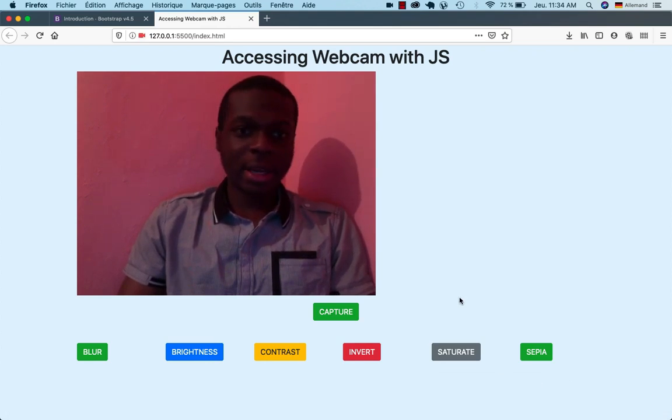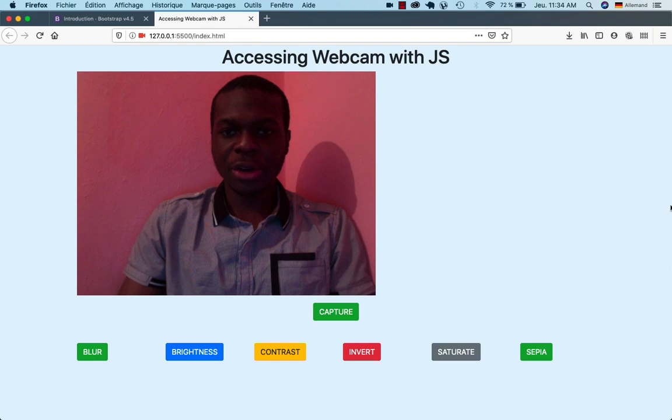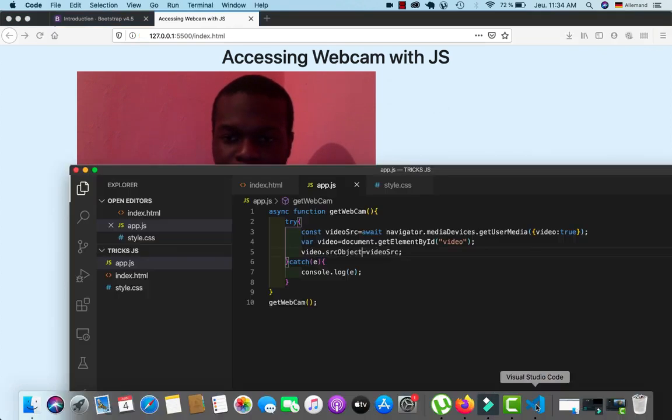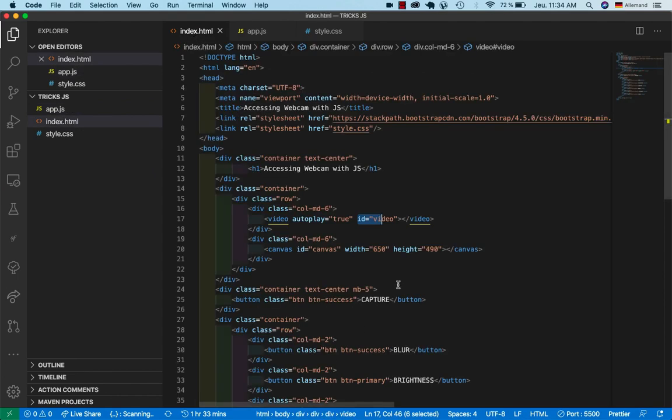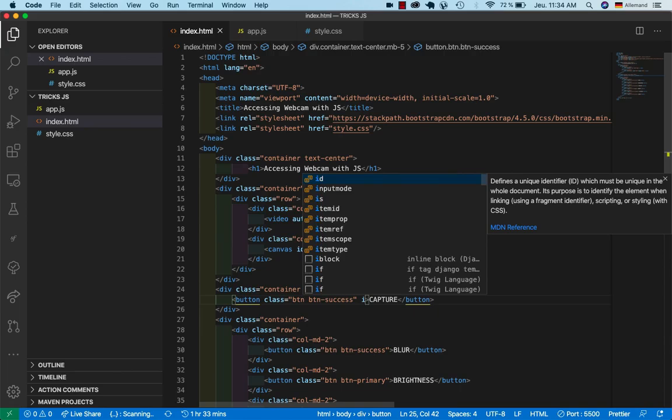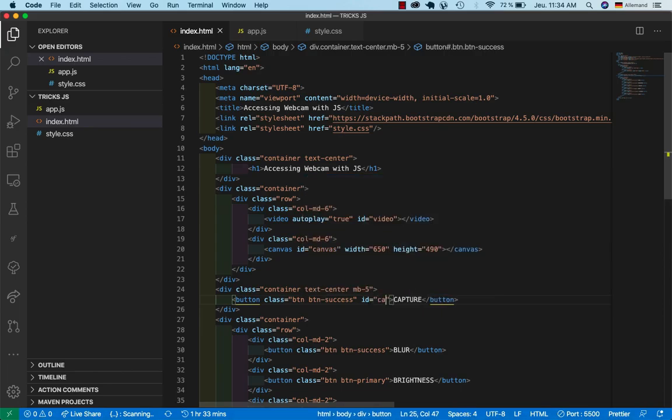Okay, now let's take a picture. Like I want to take a capture. Once I click capture here, I want to have my image here. Let's go. For that, I can come here. So I know that this is my button. I can give this button an ID of capture.